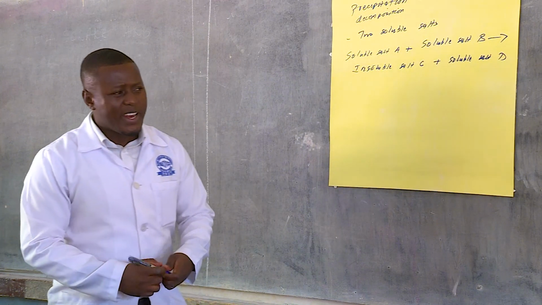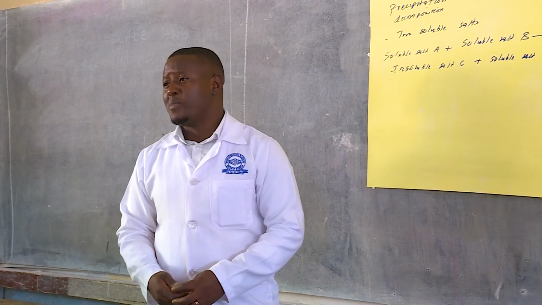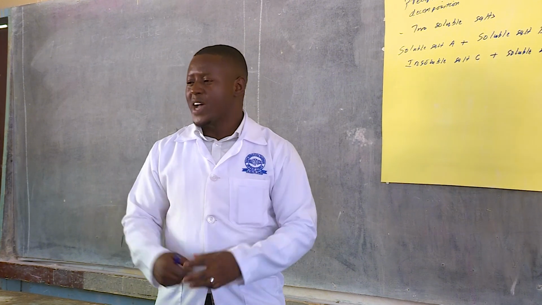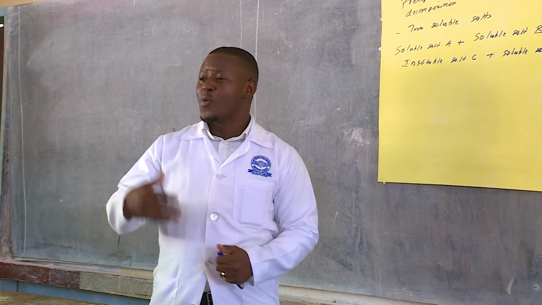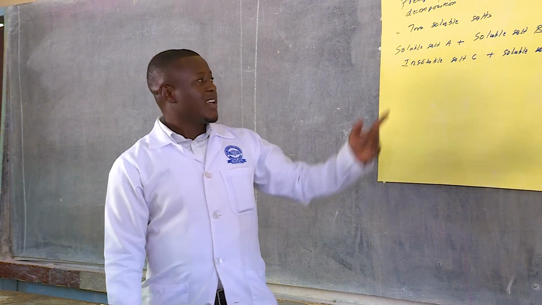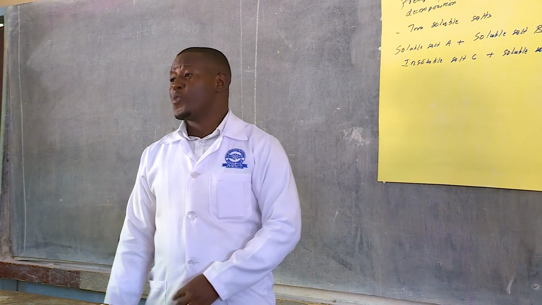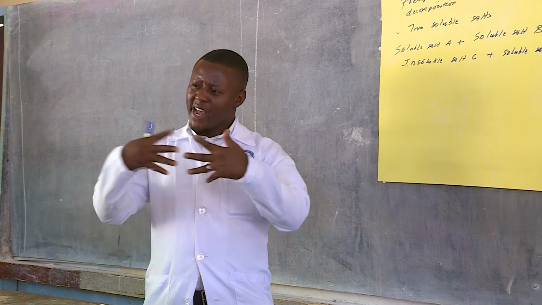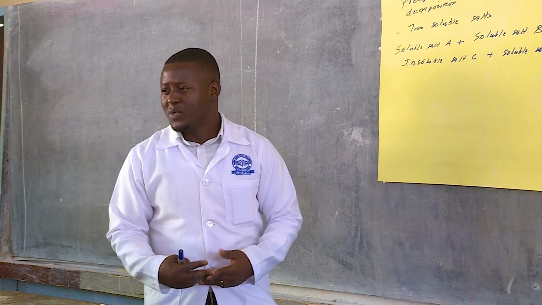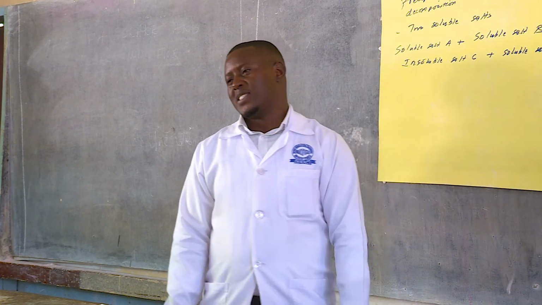Okay, so in a nutshell, we are saying that preparation of insoluble salts is carried out by precipitation or double decomposition. Then in case you are asked what happens or what is involved under this method of preparation, you say that it involves two salts which are soluble in nature as your reactants. When you react them, they will give you two products again. Of course, all of them are salts, but one of them is going to be insoluble, the other one soluble.